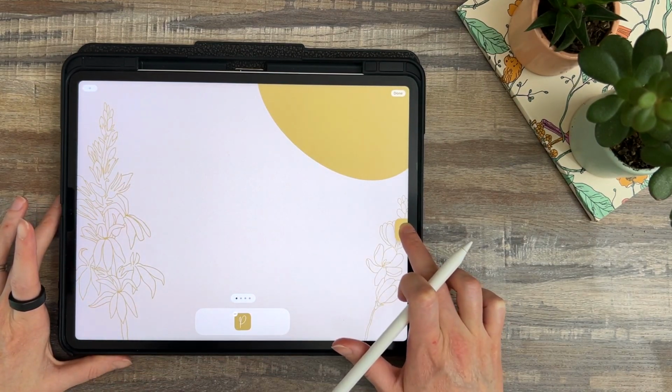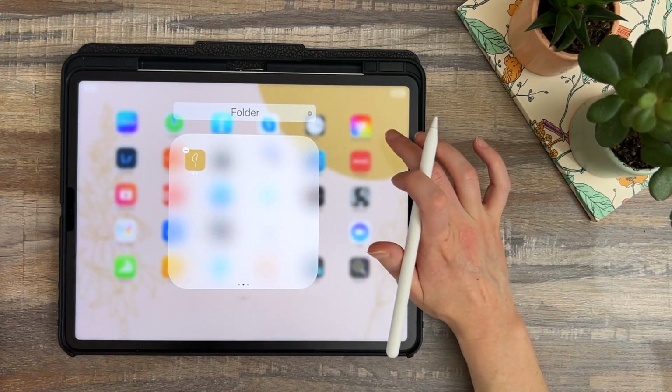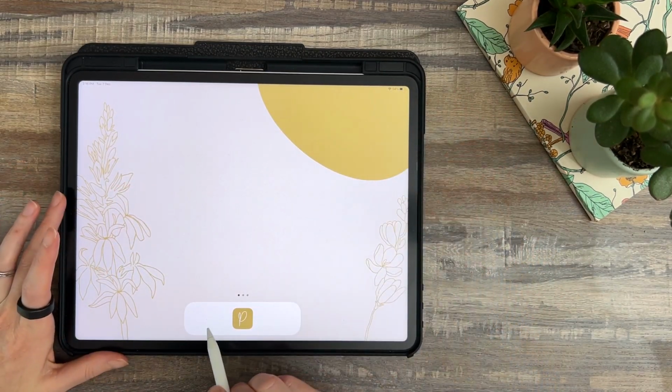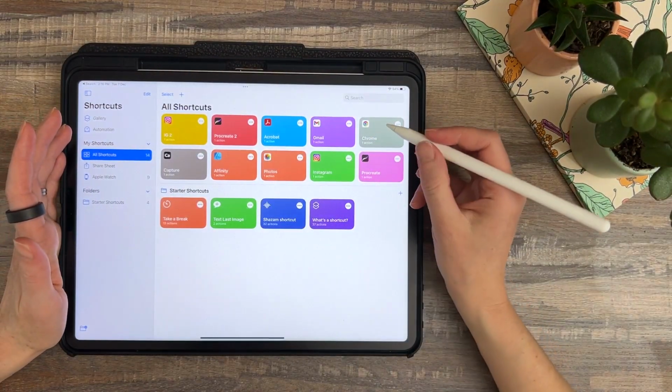So I'm going to repeat this same process and get all of my apps that I use often, which for me is only 4 or 5, and I'm going to put them all here on the dock just like I just showed you.